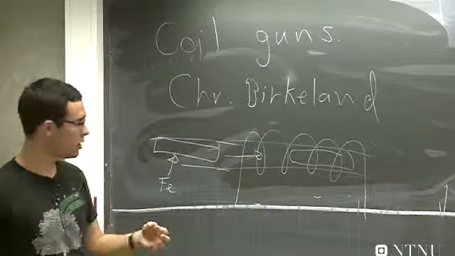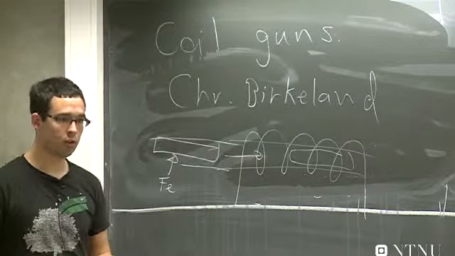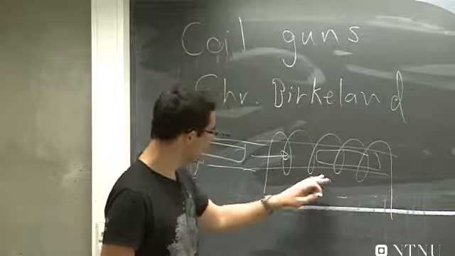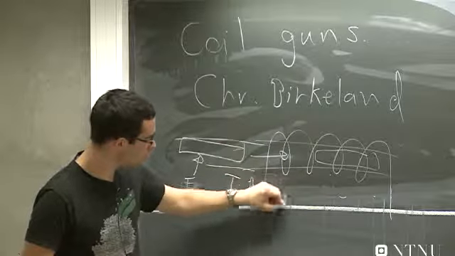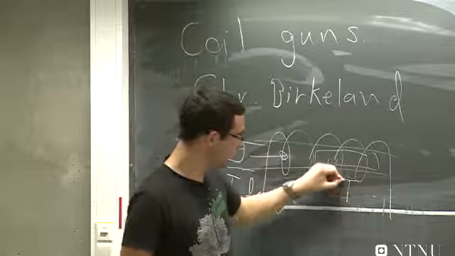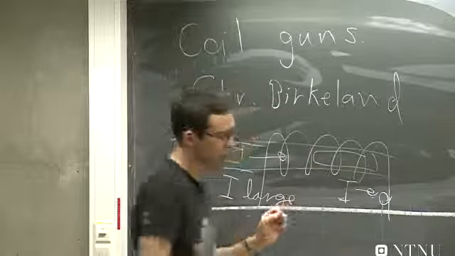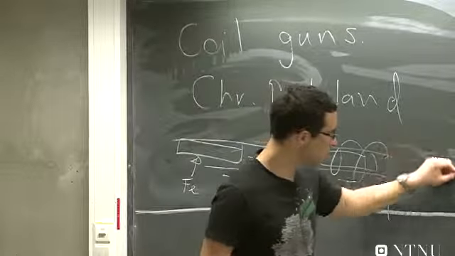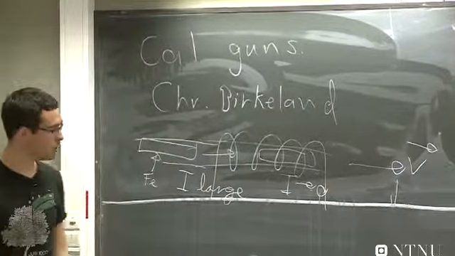And this is actually one of the physical limitations of a coil gun, that you can't just turn off the current instantly. That's the whole principle behind a coil in a car, right? So while it's here, I is large. And when the projectile is here, I try to make the current as small as possible, because otherwise when the projectile gets through, it's going to slow down again. So I cut off the current, and then it's going to fly out here with hopefully a large velocity, or as large as you would like.